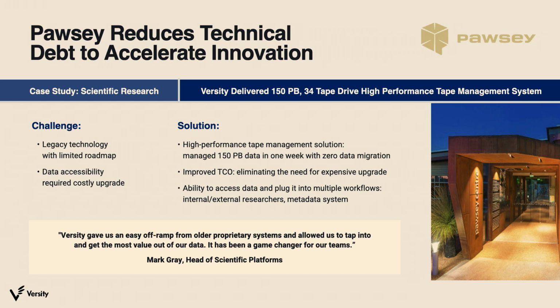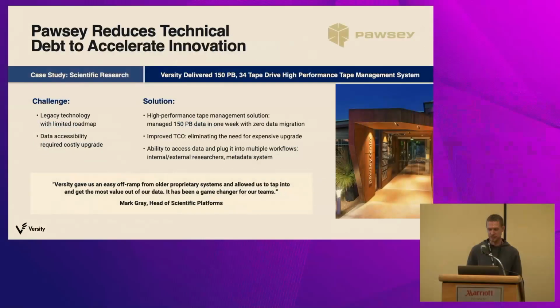Switching over to one of our customers that is using the gateway in production now: the POSI Supercomputing Center. They're a large radio astronomy site, and we were able to transition their system over to our platform. They were also deploying a pretty large online Ceph data lake, and so they wanted to standardize all of their client interactions on the S3 protocol to interact with both Ceph and the archive. But they also needed it to be highly performant and highly available, because this would be a critical service for them.